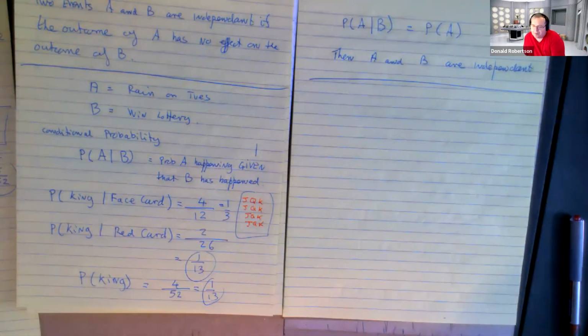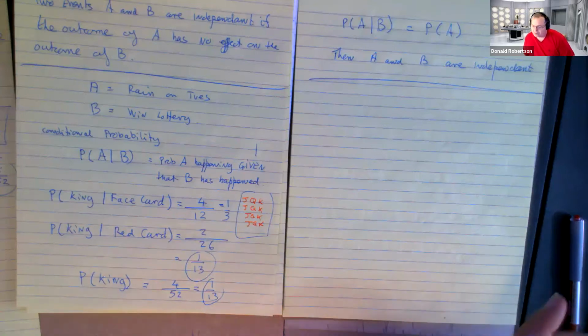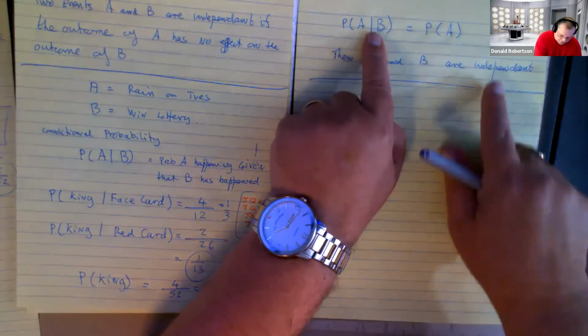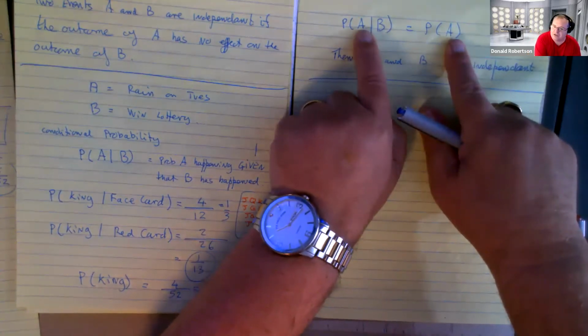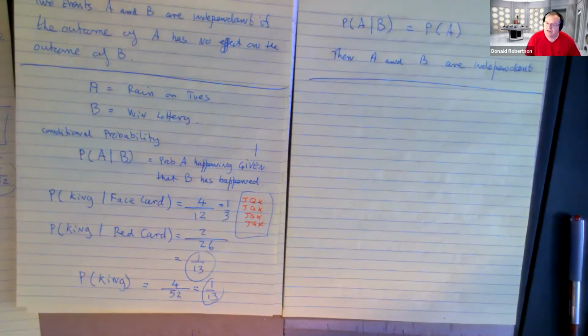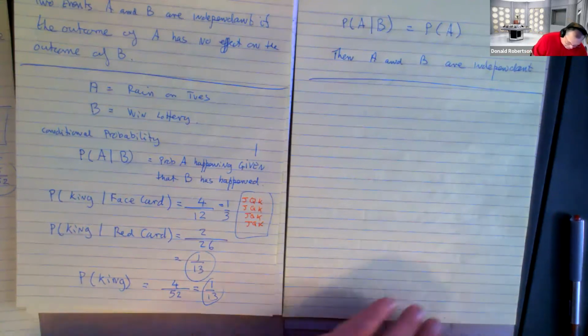So probability independence might not be the same thing that you think is independent, because a lot of people think, well, both of them are cards, right? And one of them's kings and the other one's reds, and there's some red kings there, right? Surely they are connected in some way. How can they be independent of each other? Independence, probability independence, just says that this thing doesn't get affected by the B. Would you agree the answer is the same whether you knew B had happened or not? So the events don't need to be mutually exclusive.